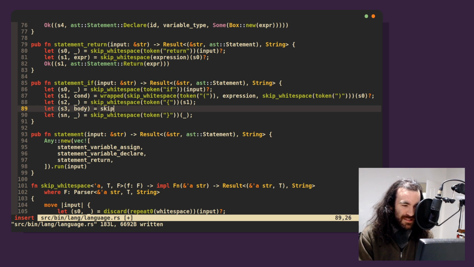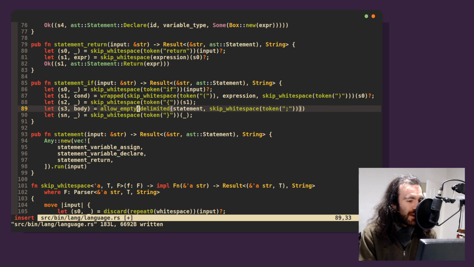So we're going to skip. We're not going to skip white space here. We're going to say allow empty delimited statement, and they're going to be delimited by a skip white space token of a half a winky face.